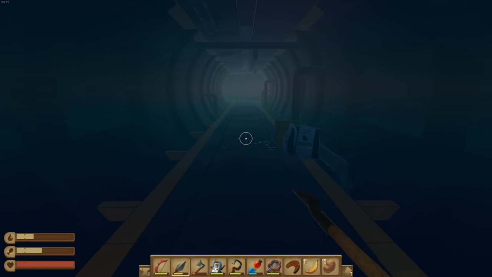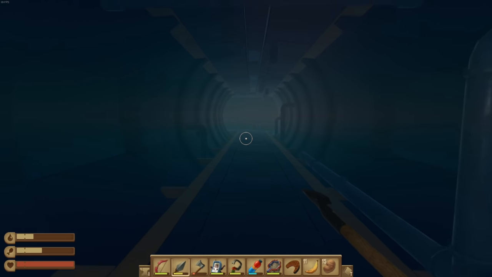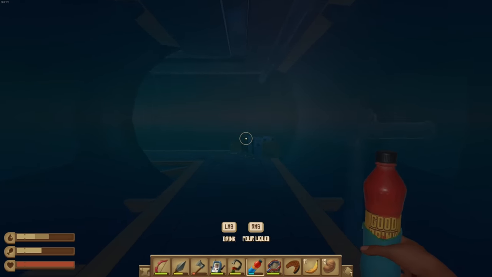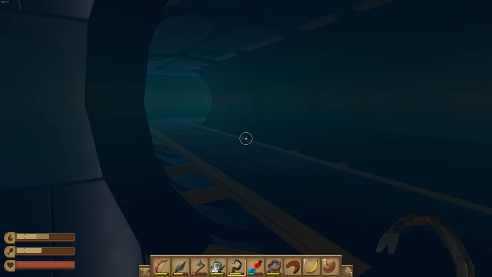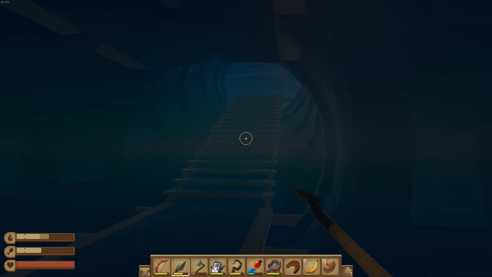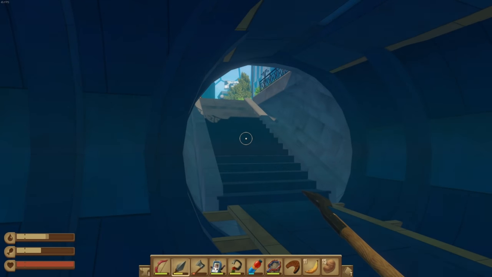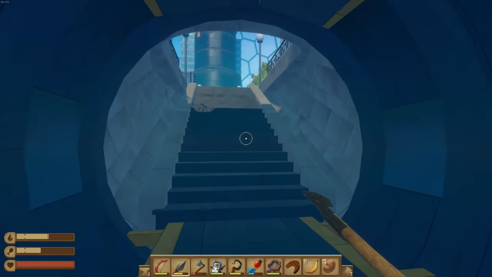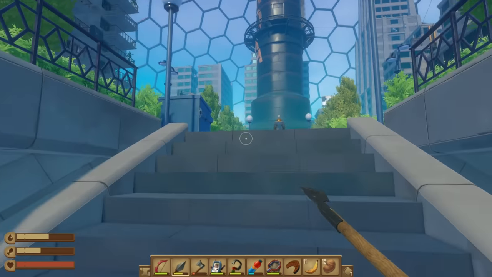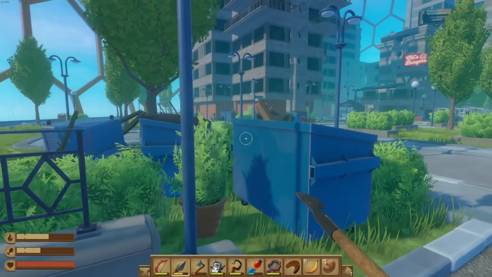Okay. It says surface access this way. I'm so scared. I'm so excited, but so scared. I really hope there's an easier way in and out of here because I'm going to need some food and water, like, bad. We're gonna need to go back to the raft to get stuff. Guys, we're here.